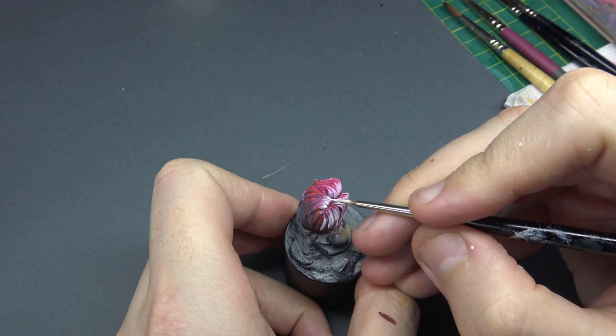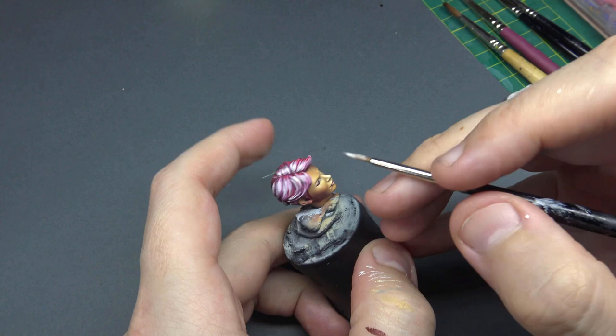So, great shot of the exact positioning of those light highlights there.